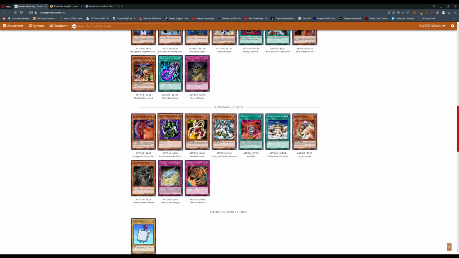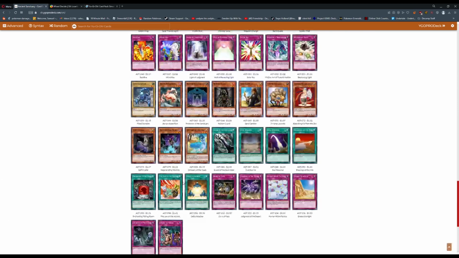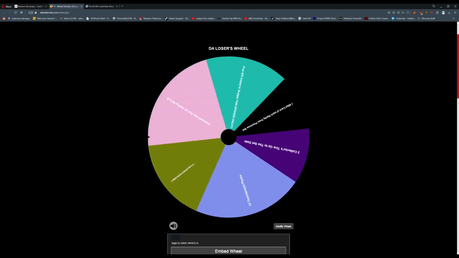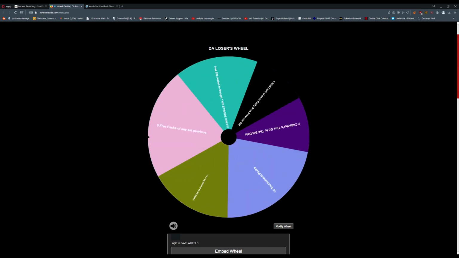In the Super Rare slot, we have Zaborg the Thunder Monarch, Stone Statue of the Aztecs. And yeah, that's basically it. And commons are a bunch of commons. You already know the drill. Anyway, let's get on to the Loser's Wheel for episode 9. Hopefully we're able to pull something actually useful.